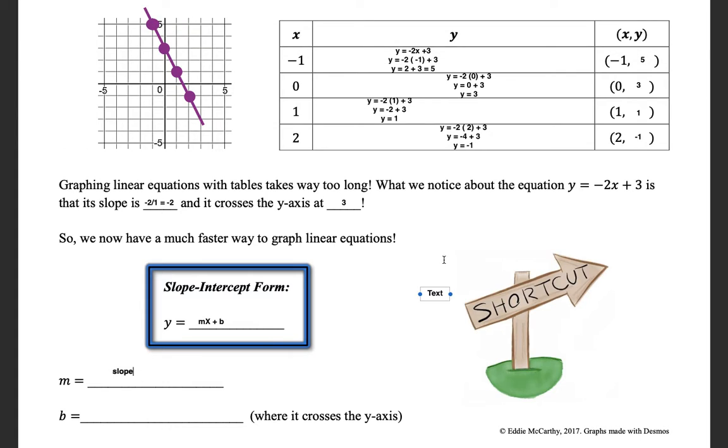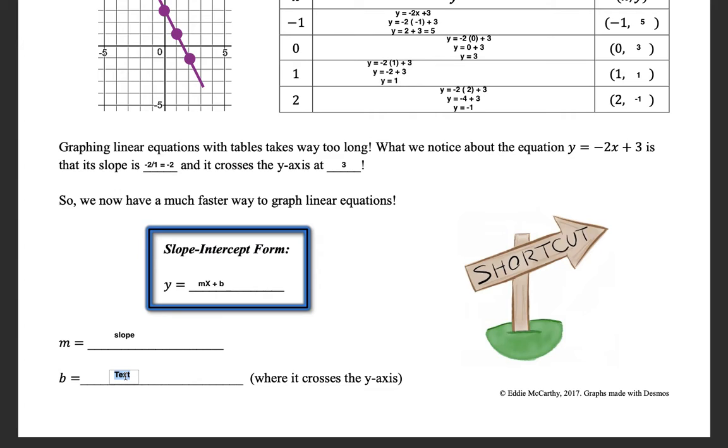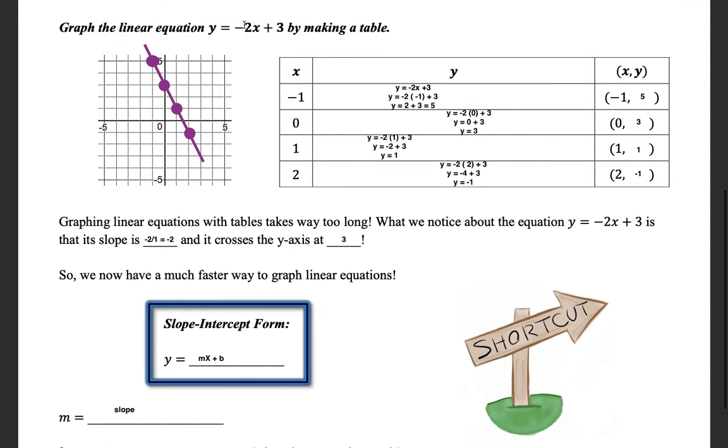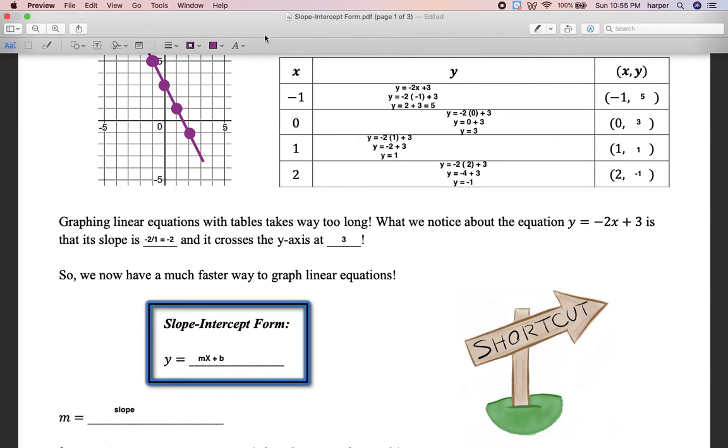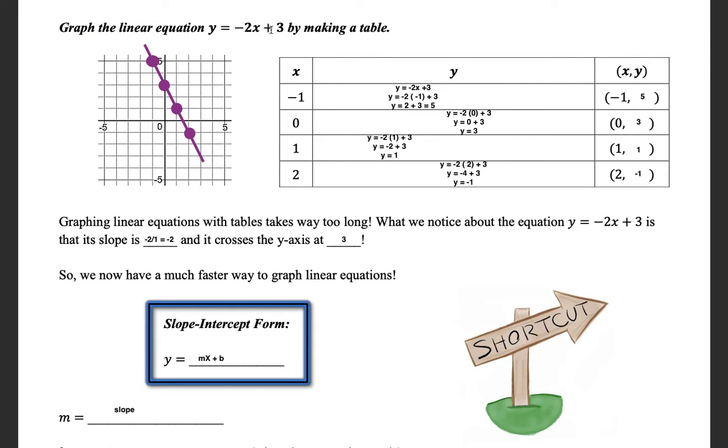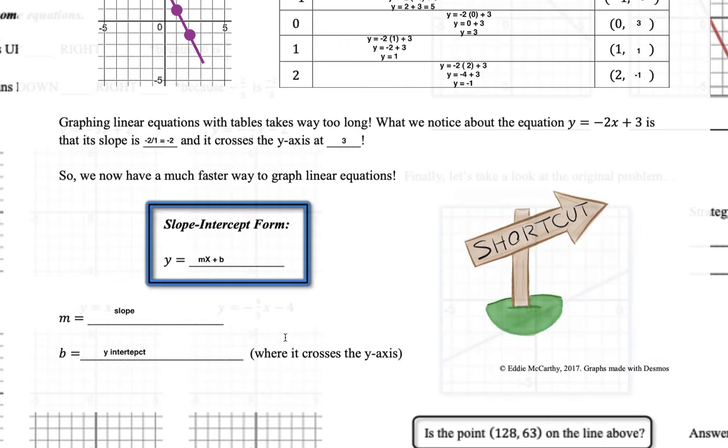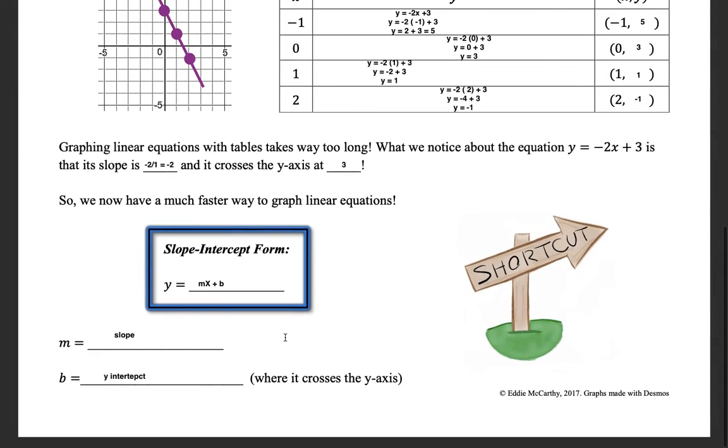So m equals slope, just for a refresher. Slope, now this is super important. Slope is only in front of x. There's never a time when it's not, okay? I spelled that wrong. You spell it right. It's an English class also. All right, slope is always in front of x. When you have an equation like this linear equation, whatever is in front of x is 100% your slope, okay? The number by itself, which has no variables, is always your y-intercept, okay? That is always going to be your y-intercept. All right.